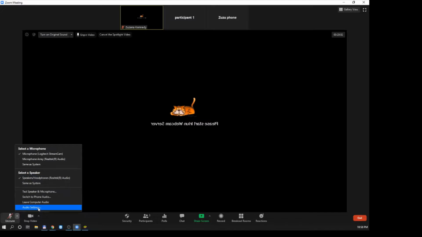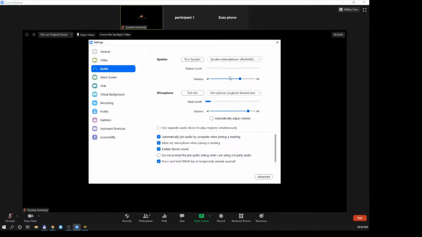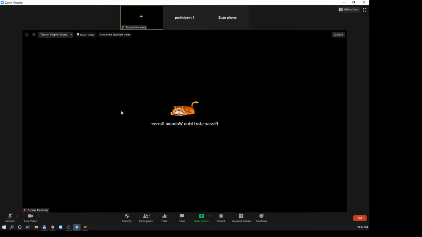You can also go to audio settings and you will see which microphones and speakers you have, and you should see this bar moving if you're speaking. That's your test for the microphone. You can always test it and record a little sample so you can hear it, so you can be sure it is what it is. For your meeting, you probably don't need anything else to play with. These are usually the settings which the host needs to enable for the participants to have a better experience in the class.